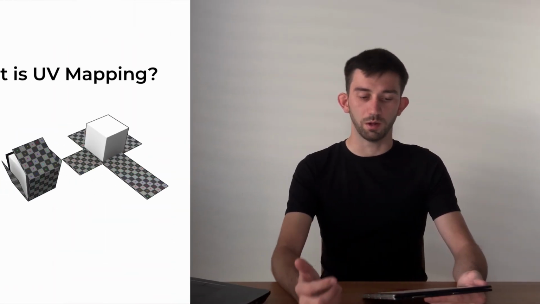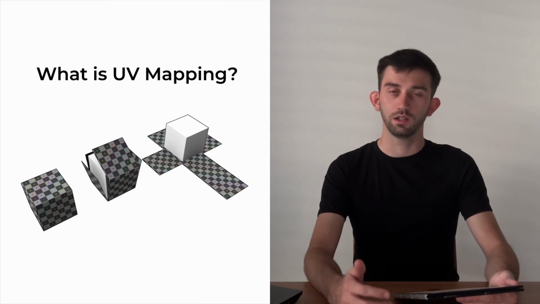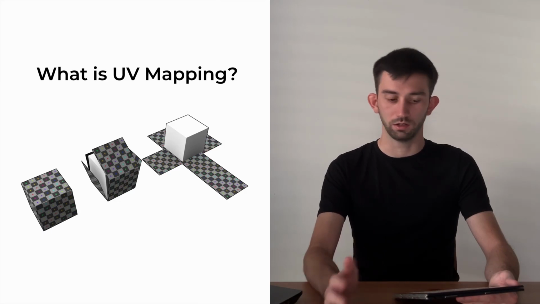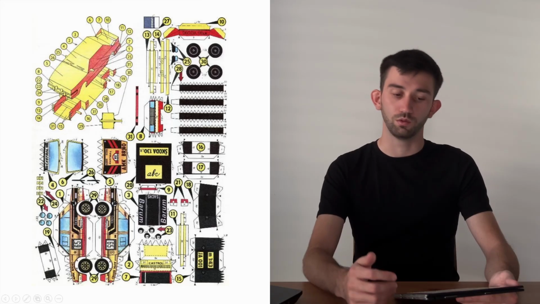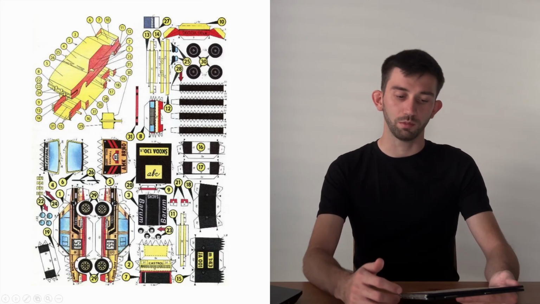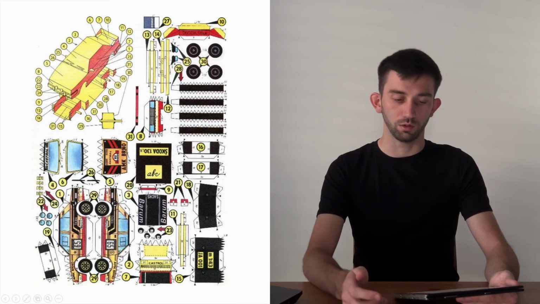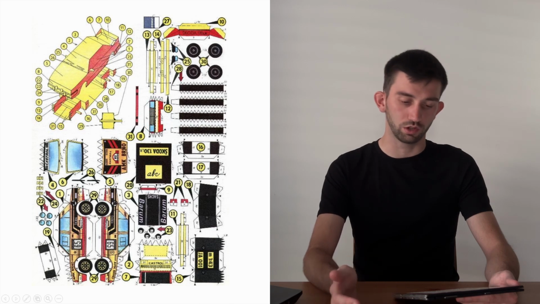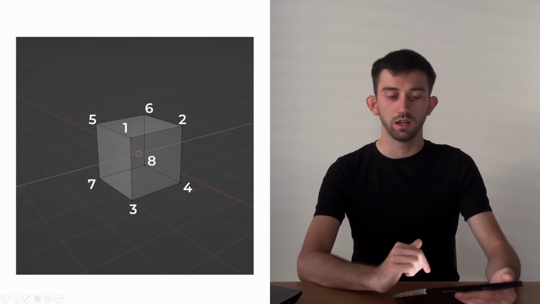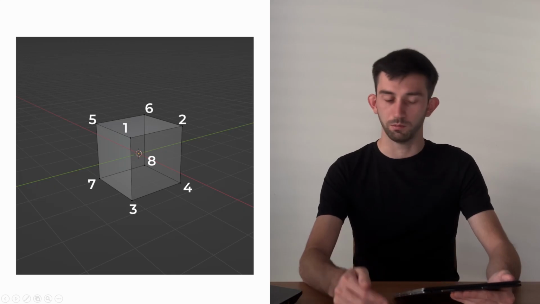So what is UV mapping? A UV map is a 2D representation of your 3D model surface, all of the faces. Think about it like a paper model. To get a 3D object, you cut its parts from a 2D paper sheet. This is the opposite approach. We already have the 3D object and want to get it into 2D, so we are able to draw textures onto it. Each point of your 3D mesh corresponds to a point on the UV map.